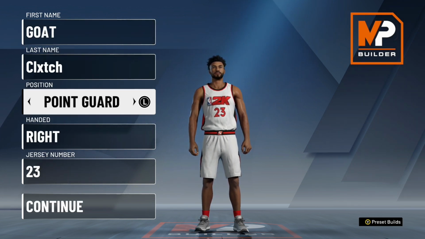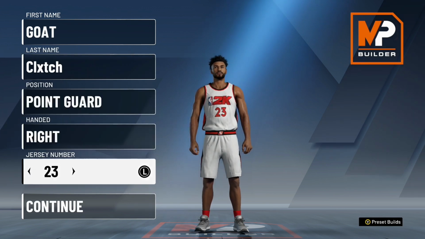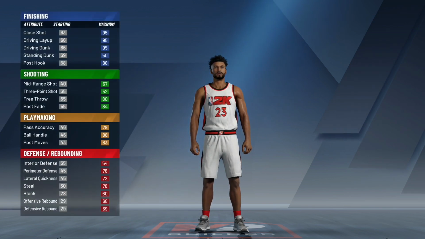But yeah, make the build a point guard, and this other stuff does not matter. That's personal preference. Now moving on to skill breakdown.